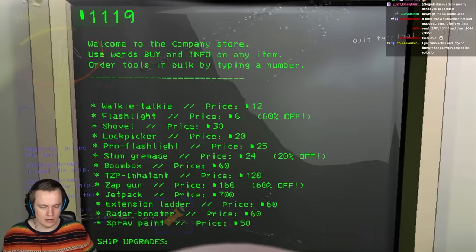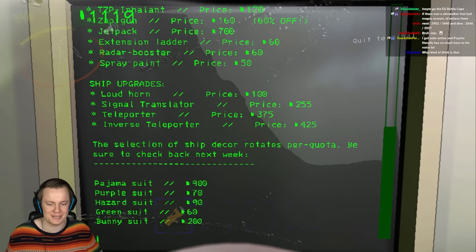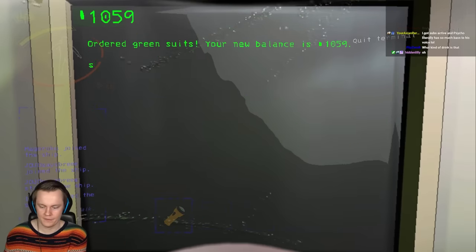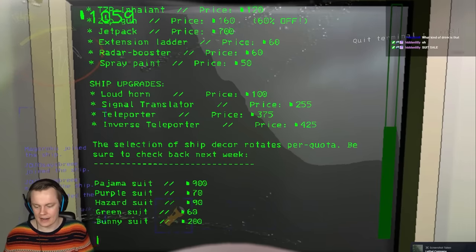Is there a disco ball? I want disco ball. Come on. What the hell? Every single suit is in the shop. Pajama suit, purple suit, hazard suit, green suit, buddy suit. Let's collect. I mean, they gotta get green suit. Come on. They don't have green suit. What the hell? I've never seen that. That's ridiculous. Okay, let's go Titan.